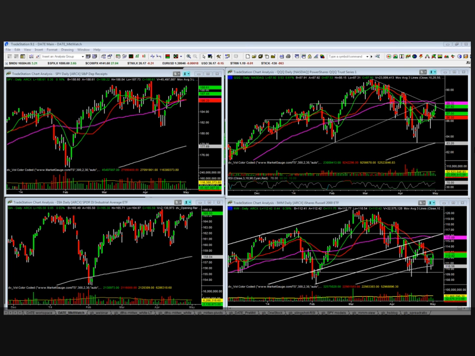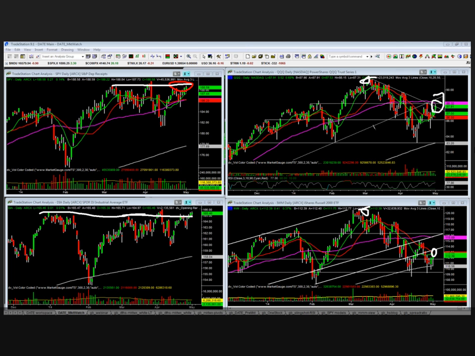Now, this is not always the case, but currently in the markets, we've got a huge divergence in the performance of the SPYs and the diamonds over here on the left, in that these are banging on the top of their ranges, and some really significant ranges, where the Qs are nowhere near the top of their range, and the IWM nowhere near the top of the range.